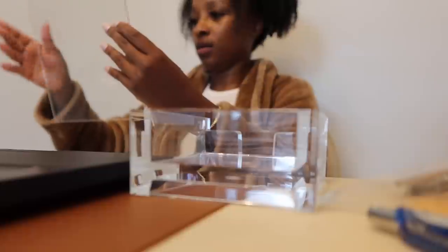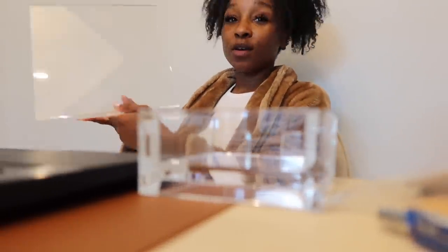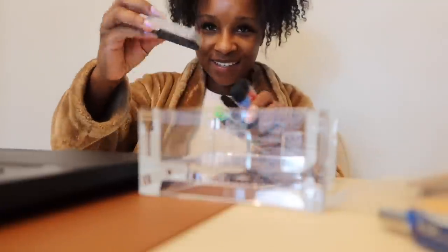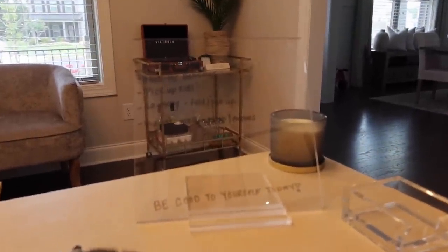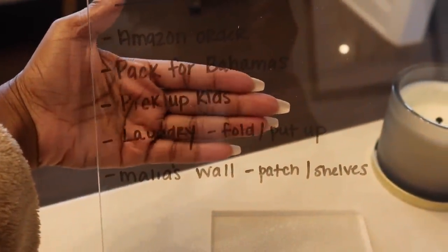Girl. Oh, we'll go like that. It's bigger than I thought it was gonna be. Can't even see it. Watch this. Let me write something on it real quick and then I'm gonna show y'all what it looks like. Look at this. You cannot tell me that this is not cute. Y'all, you probably can't even see, like, there it goes. This is so cute. You need this. It's hard for y'all to see it. There y'all go. Isn't that so cute?